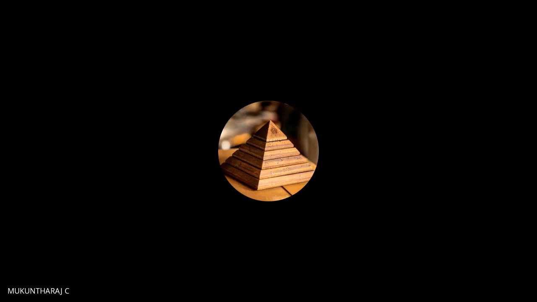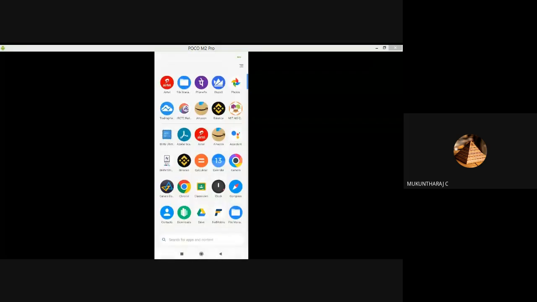Okay, is my mobile screen visible in both the classes? Yes, Mukund sir. Okay, right. So what I'm going to do is connect a companion. You can see my mobile. I'm opening MIT to scan the QR code.